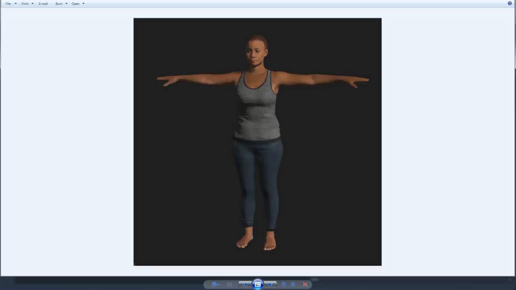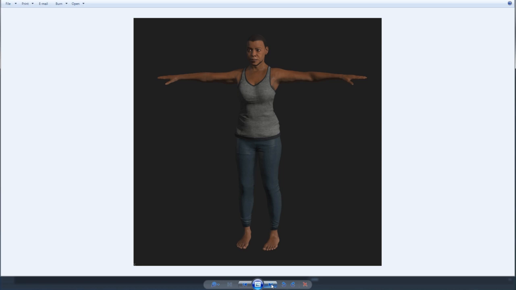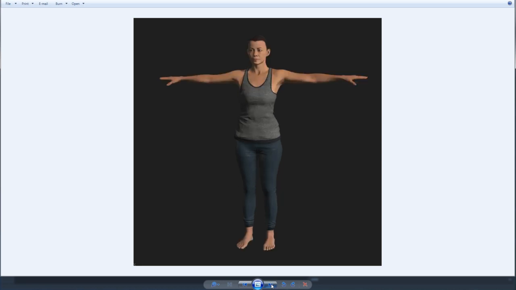So we've got all these characters. I just want to show you what these characters will look like when they're assembled. So each character has a slightly different body shape, they have slightly different facial features, some of them are different ethnicities, for example. Obviously we've got different genders, so they're great starting points to get the character type that you want. Okay, so as I scroll through these, you can see the different types of characters that we have.